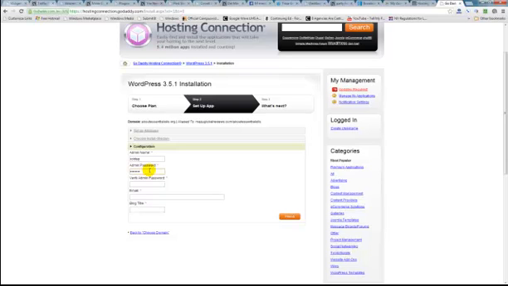It's a good idea to always have different passwords too, but then it's just one more thing to remember. And that's essentially all that we're doing right now. We're going to do this on 2 different sites, and then it's going to install WordPress for us. As soon as WordPress is installed, then we can install the theme, and then we can install the plugins.